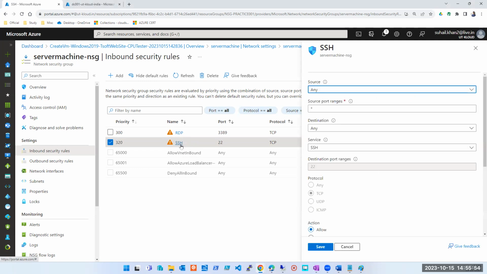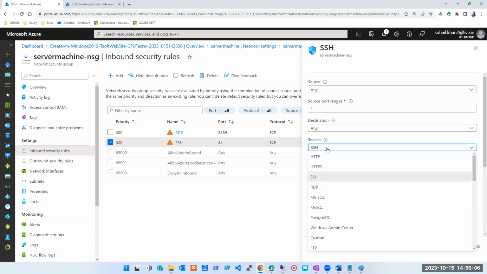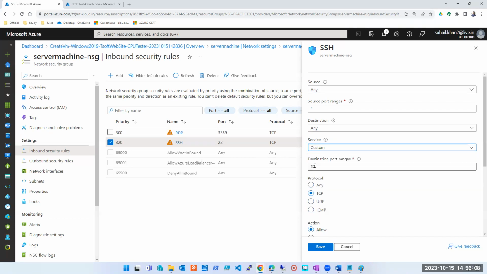So what are you doing? Let's open all of them, SSH will come in that, right? Let's say that they have asked you to open the SSH port and they forgot to give you the port number, but you can easily Google it or you can ask in the same request. But what you cannot do is just type custom and type any. What will this do? This will definitely open port 22. Will it or will it not? If I do this, will it open port 22 or not, guys?